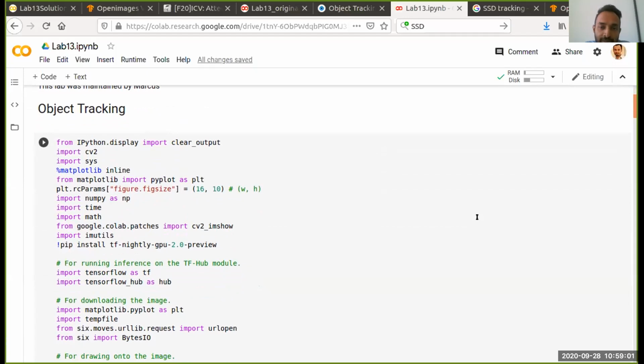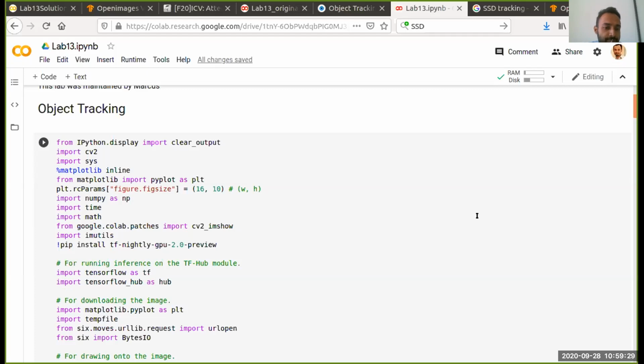In OpenCV, there are already existing object tracking algorithms which are implemented. For example, GOTURN, which is discussed in your lecture, is already implemented in OpenCV.